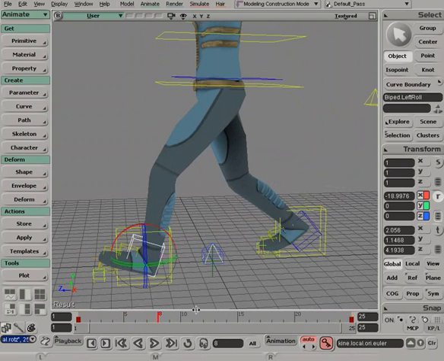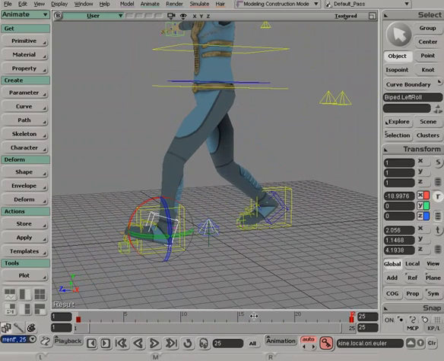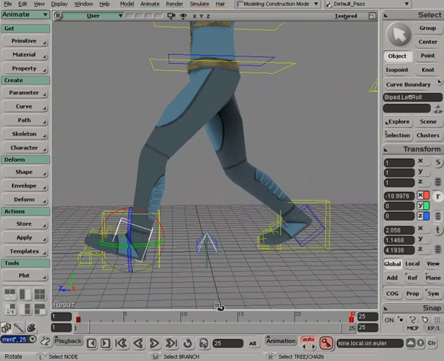And what we should see is two keyframes at either end of the timeline that are absolutely identical, and that's really what I want to be able to have. That will help ensure that whenever we loop this walk cycle, the cycle is pretty much flawless.